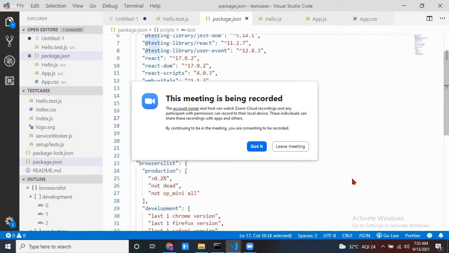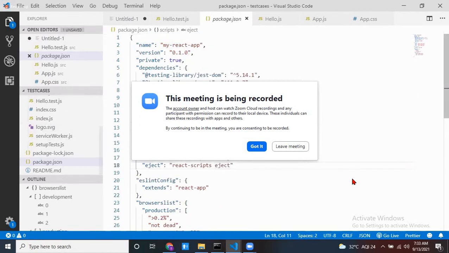This is the eject, which you use when the application was created by using the create react app command. If you want to convert your application into webpack, you already created this application, and in the middle I changed my opinion, I don't want Create React App, I want to convert into Webpack. Then just run this command. If you run this command, your application turns into a Webpack application. It completely changes the structure and everything by using eject.